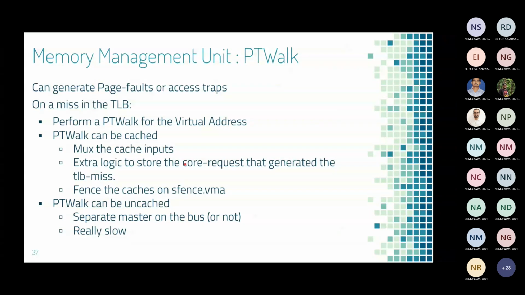So all page table walk accesses to the memory happen through the cache, right? So remember that, because the pages could exist within the cache. The updated pages that you see may exist within the cache, and you don't have to go all the way to memory. So whenever you get a TLB miss, your page table walk will again access the cache, and the cache may generate a miss and then go to memory. But if it's present in the cache, then the page table walks become really fast.